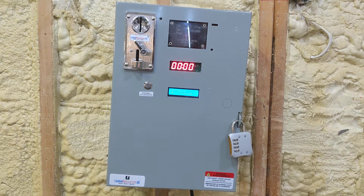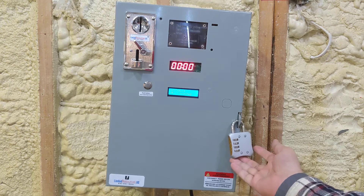Here we are demonstrating the pay box, which works with both coins and payments with your mobile phone — Apple or Android. We have a dedicated application that you can download from our website, which will allow you to pay with your phone. So the first demonstration: you'll notice there's a padlock which is supplied by the customer.